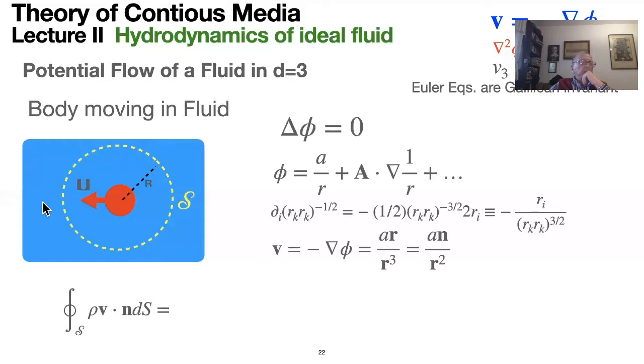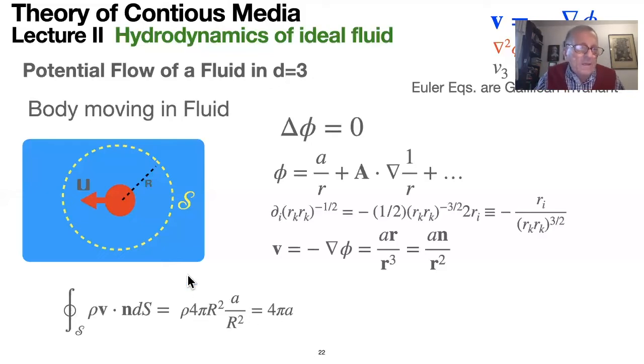The sphere, a fictitious, mathematically constructed sphere around the object, and the density is constant. So, it is just for the sake of argument. That flux is easily calculated now, and it is equal to 4 pi times A. This is Gauss's law, which you should or might remember from the study of electrostatics.